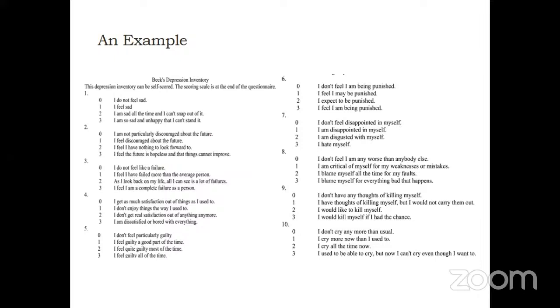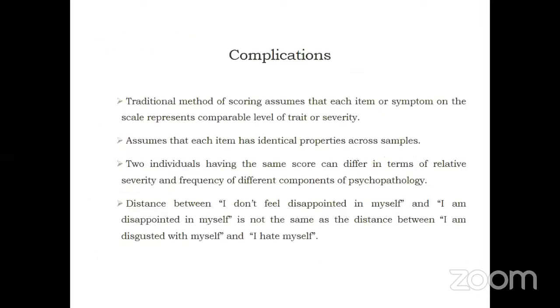But overall, when you are just looking at the observed score for these two people, you are assuming that both of them have the same severity level, but actually one of them is having depression with suicidal ideation, and the other person is not having that much level of suicidal ideation. So how do you make a diagnosis based on these differences that you see here, right?